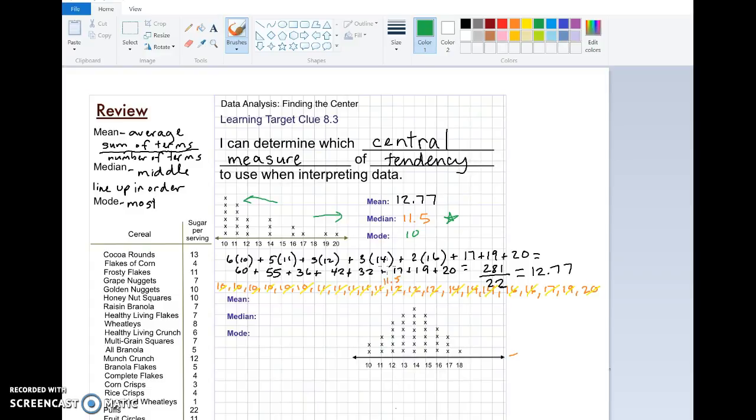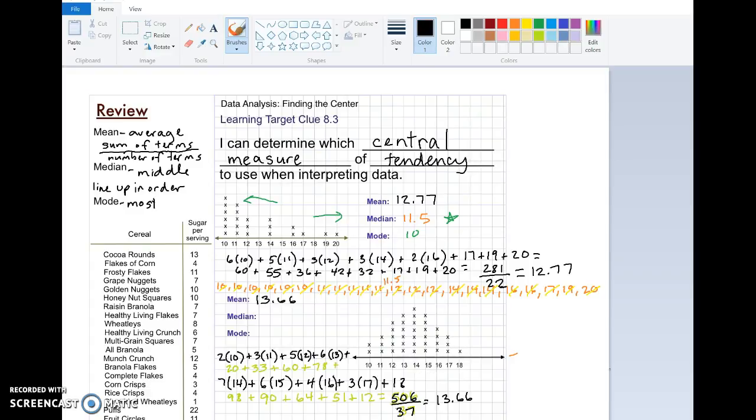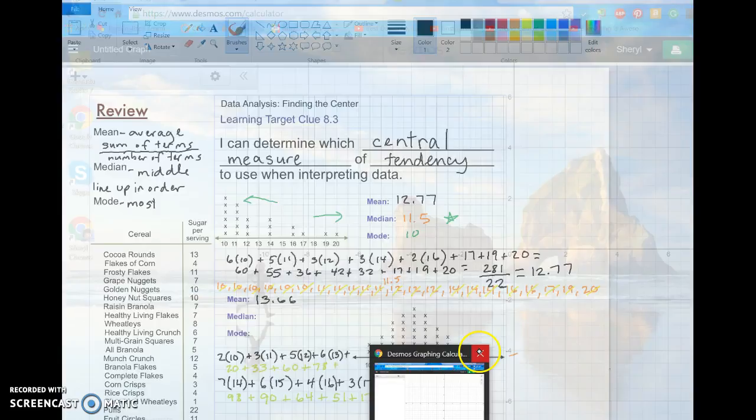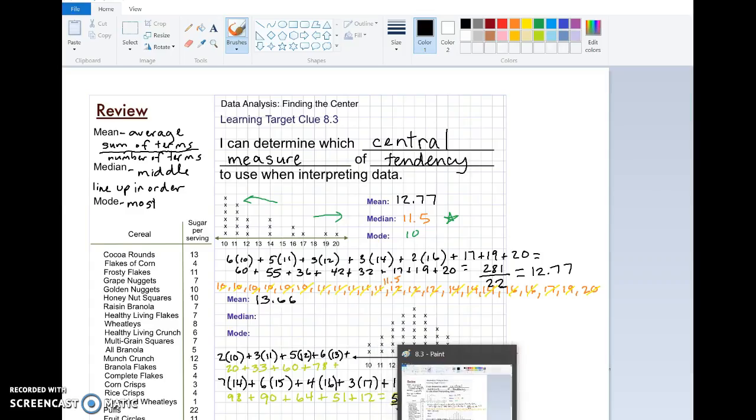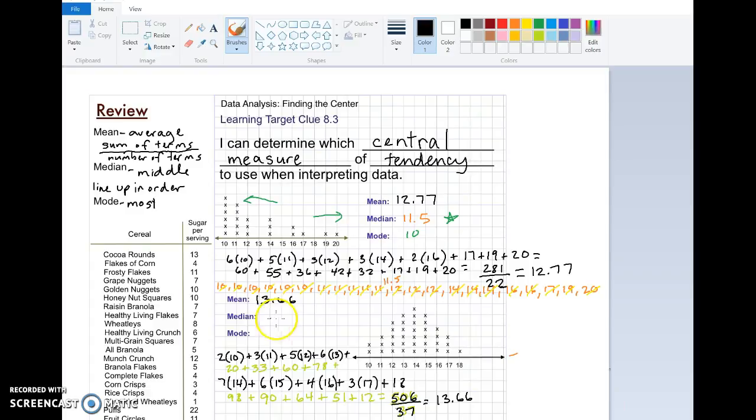Let's go ahead and do this symmetrical data, and let's figure that one out. So why don't you take a minute and figure out what the mean is. Okay, so I went ahead and added up all my numbers and divided by 37, which was the total number of terms, and I got 13.6. That's not where I wanted to be. So I wrote 13.66. It should actually be 13.68, sorry, because it was 13.675, and so we'll round this to an 8, 13.68.